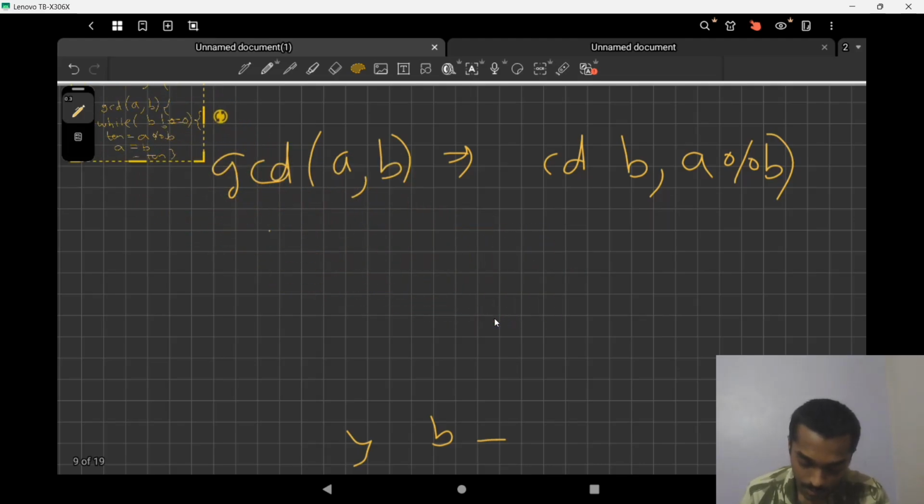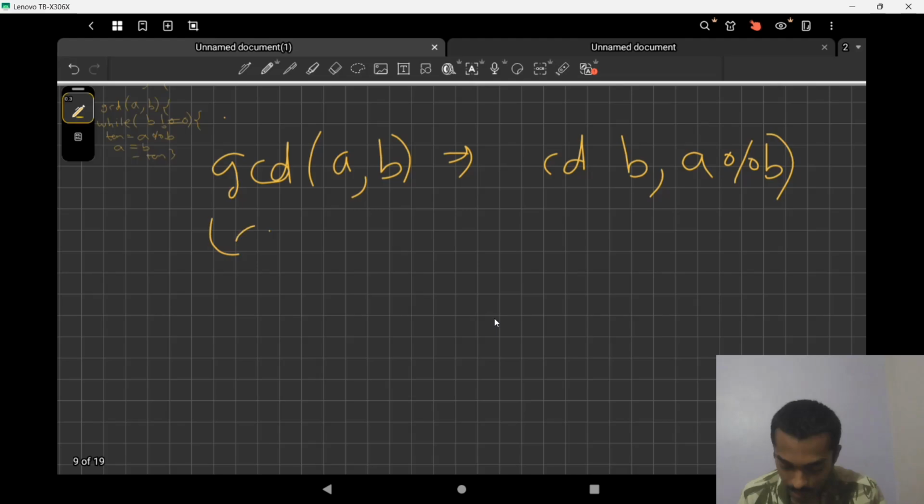LCM, guys, LCM of any two numbers, like LCM of A and B, the least common multiple.